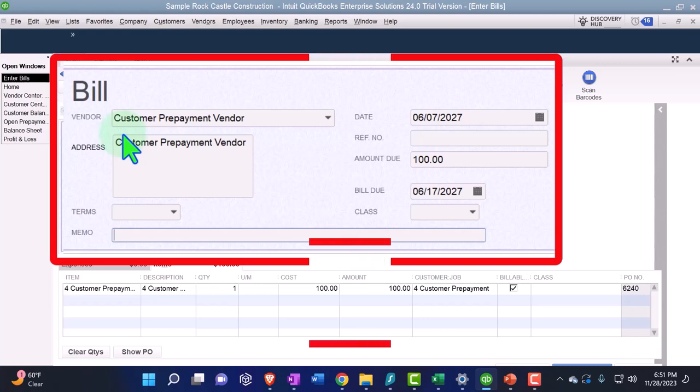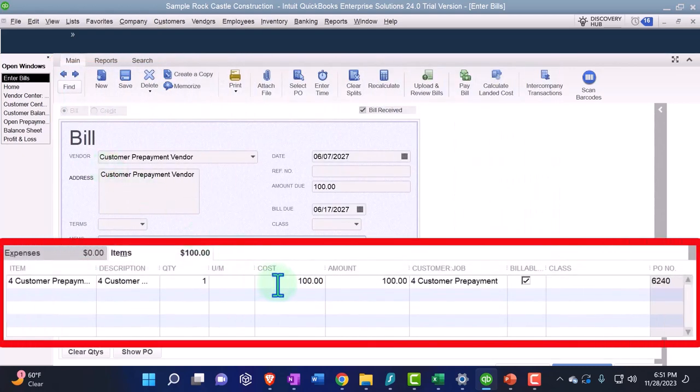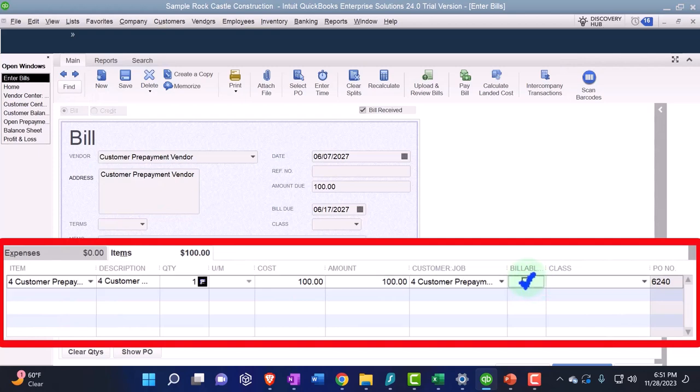The other side's going to go to inventory for the surfboard, putting it on the books for $100 and tracking the subledger. For inventory, I don't need to make it billable because I don't want to pull this into the invoice. We will create an invoice because I'm going to turn around and sell this to the customer, but we're going to create the invoice from the sales order in our case.